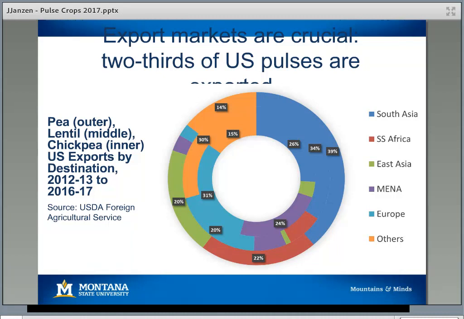They did that for their spring pulse crops, so things like mung bean and other things that we wouldn't grow here, but they do import from elsewhere in the world. Now, in the last few weeks, they've done the same for some of their winter pulses. So the big news on November 8th was we saw a tariff on dry peas coming into India of 50%. So if you want to import peas that are worth $6 a bushel, now you've got to pay this 50% duty. So an extra $3 a bushel just to get them into India. Obviously, that's going to stop trade.